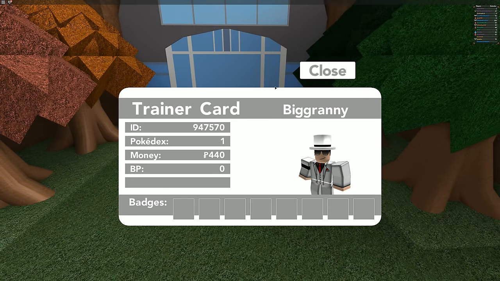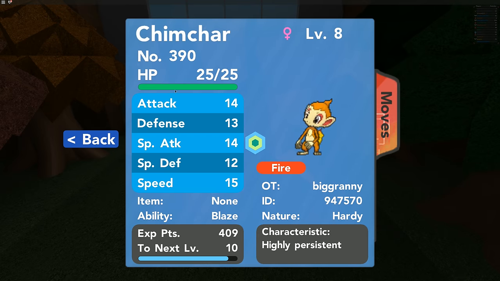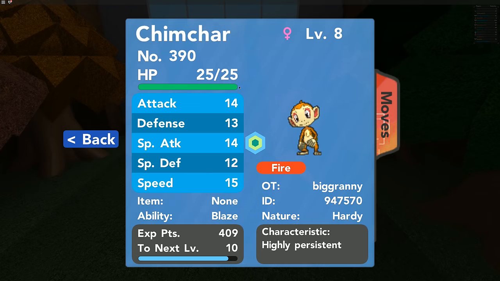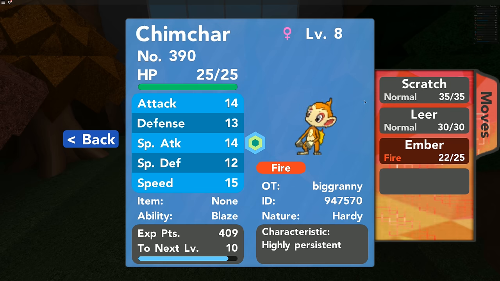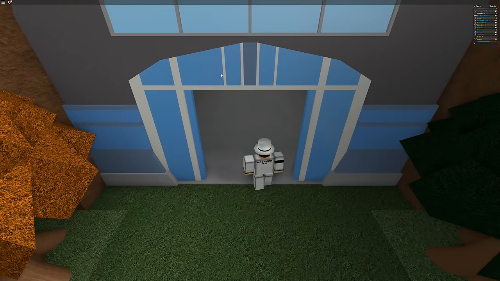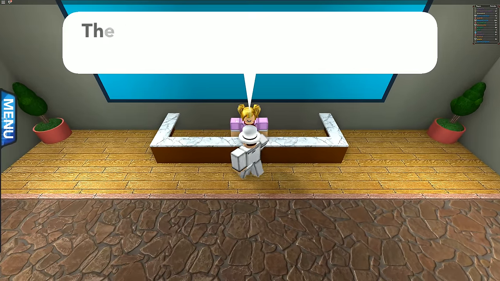Alright. Let's see. Big Granny. Got this amount of money. Pokemon. There we go. Got 14 attack, 13 defense. Speed? What is this bottom bar right here? Is this like its evolution? Yeah, it's very weak and balanced right now. This is actually a pretty good balanced Pokemon. Highly persistent. That's a good trait. Not a very good Pokemon, but it starts us out. It's well balanced. I remember somebody's Charizard had really high attack and defense.